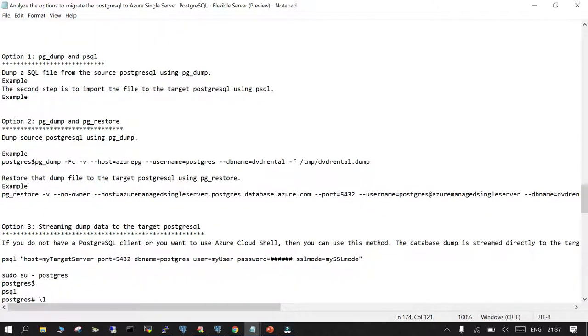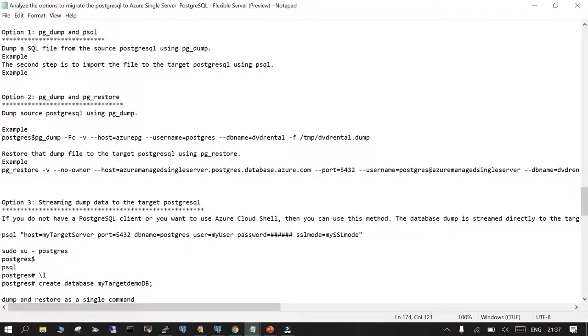Option number one, if you just want to use pg_dump and psql, that means you want to take a SQL format output, and using psql you import it to the target environment.